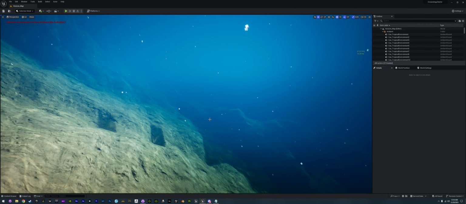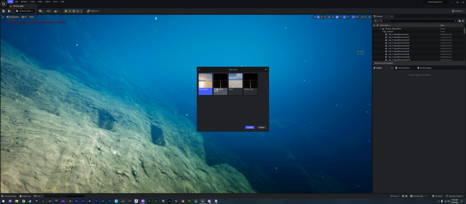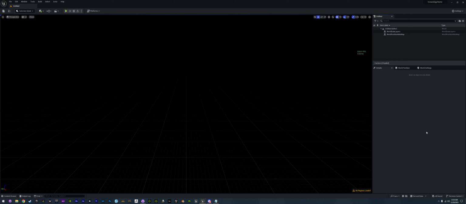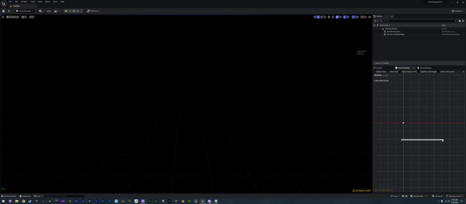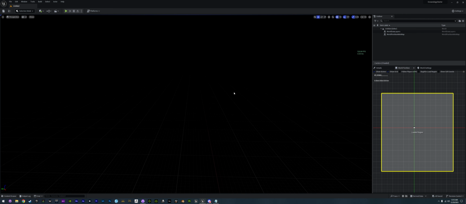Perfect. So now for the fun part, let's go ahead and build something new. So we're going to go up to File, go to New, and start with an empty open world. And we're going to create. I'm actually going to use a few plugins, because these are just plugins that I use all the time. The first thing I'm going to do is open up my world partition and select a pretty good size area, just so I know everything's loaded in. Because you can play with what's loading and what's not loading later. So right now I want to see everything while we're working on it.